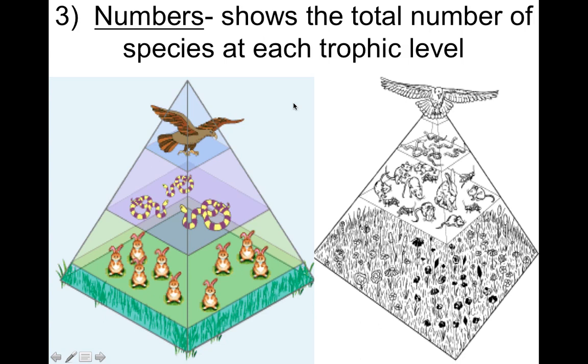All right, and then the numbers pyramid. This one can kind of break the rules a little bit and make a popsicle shape, maybe. This shows the total number of species, so this would be straight up counting. Obviously if we were going to count these things, there has to be more blades of grass than there are rabbits. Because if there's 100 blades of grass and 100 rabbits, that's not enough food for the rabbits. So they're going to starve, shrink down, and then there'd be more grass than rabbits again.